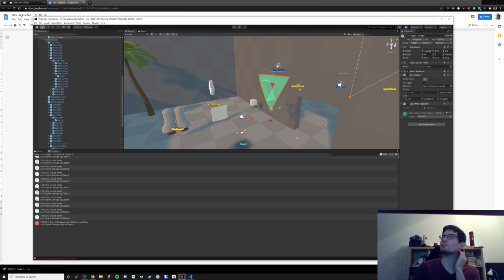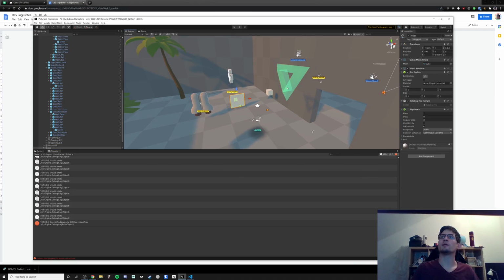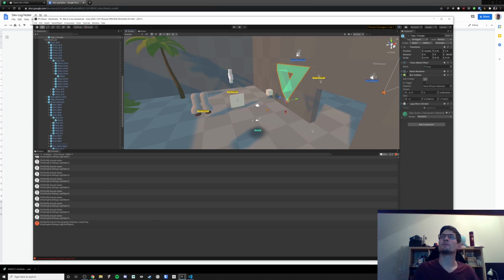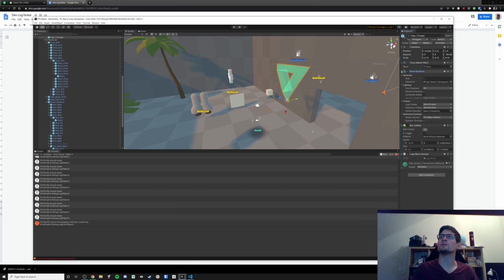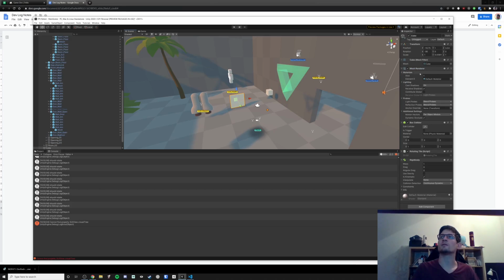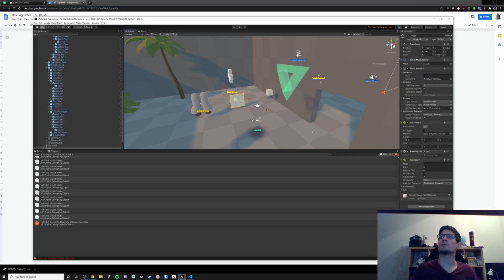Maybe there is some sort of setting here which makes it independent from the physics. So it has a different mesh, obviously. There's a mesh renderer. Cyan green. This is default material, the other is cyan green. Transparent.